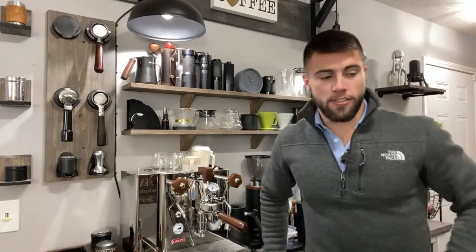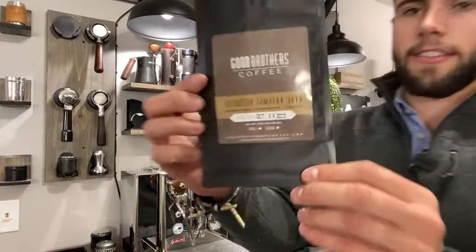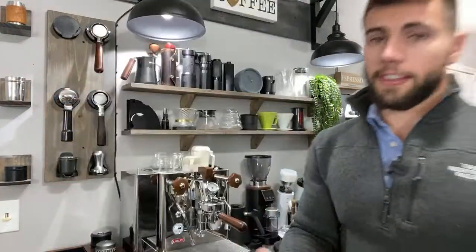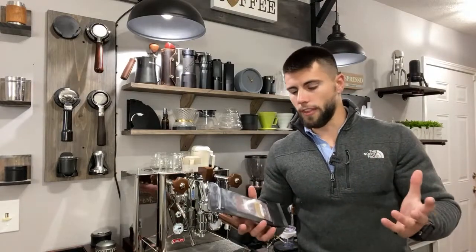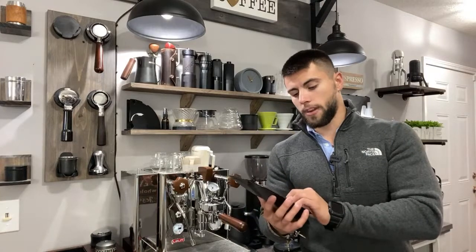Recently Brent from Good Brothers Coffee sent me this coffee and it is absolutely delicious. The only problem I'm having — it might just be because it's like a winter wonderland outside right now — is that the air is getting drier and colder, and it's going to change the way your beans perform. This coffee was roasted October 28th, so it's about 17 days old, which I think is about the perfect time to start brewing your espresso.